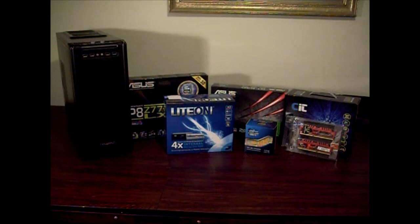I got the G.Skill Ripjaws X RAM, 8 GB. We got the Intel Core i5 processor, which is the 3570K, so it's overclockable. The optical drive I got was a Lite-On Blu-ray one, and I wasn't actually intending to get one, but I saw in the shop it was £20 off, so it was 40 quid instead of 60 quid.